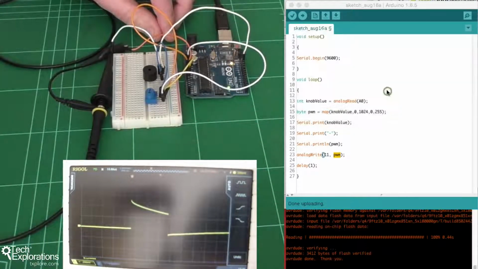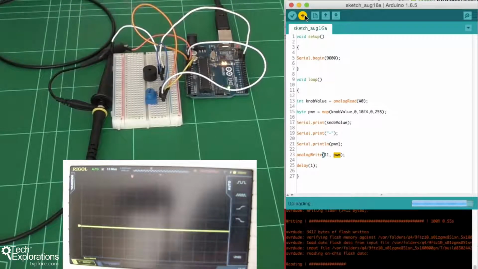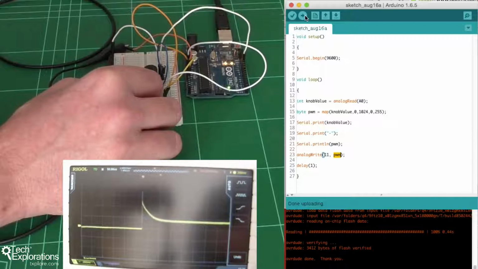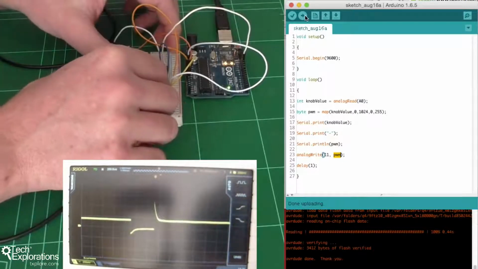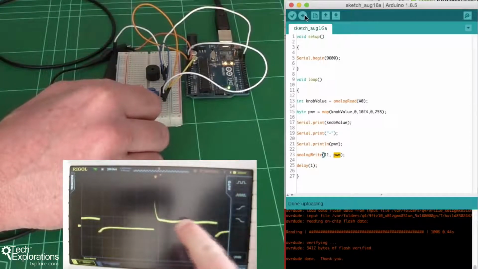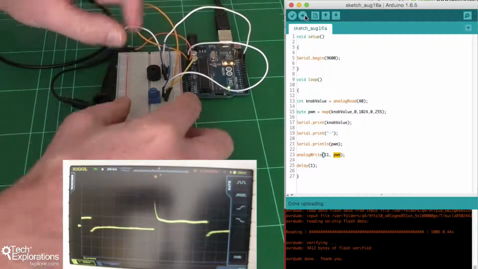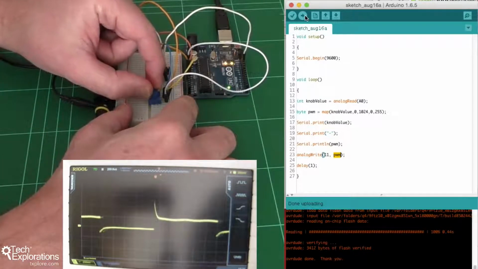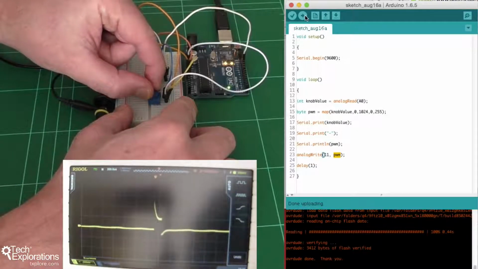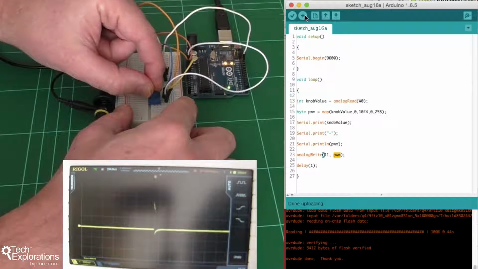All right, let's upload that. Okay, so now have a look at the oscilloscope. As I turn that up, you can see that the period increases. This value here is the high for my PWM function. As I'm turning it anti-clockwise, the way that I've connected the cables, the duty cycle increases, and as I turn it the other way around, it decreases until it goes to zero, and then there is no noise coming out of the buzzer, so loudness is zero.